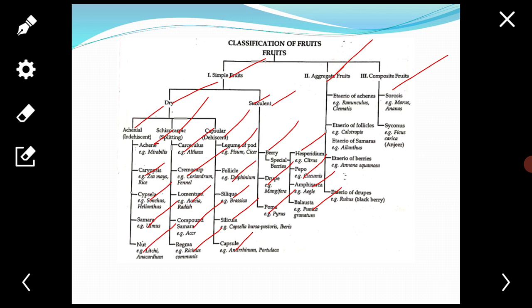An aggregate fruit develops from a single flower with a polycarpillary apocarpous pistil. The ovary of each carpel develops into a fruitlet of simple type and massed on the receptacle and mature together as a single unit. Aggregate fruit is a group of simple fruitlets borne in a flower known as an etaerio. Listen students, aggregate fruit is a group of simple fruitlets borne in a flower known as an etaerio.